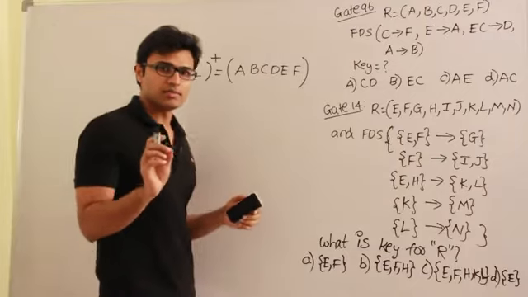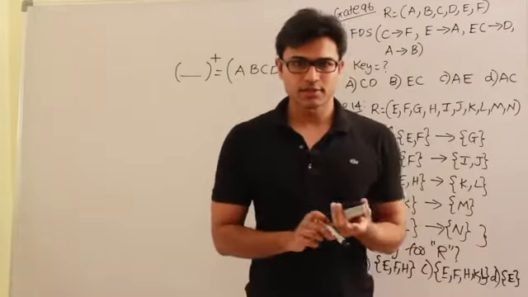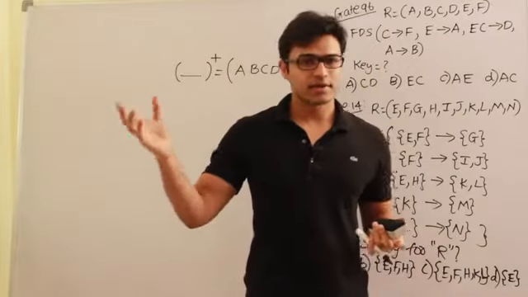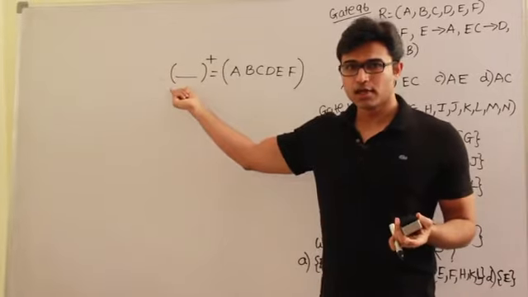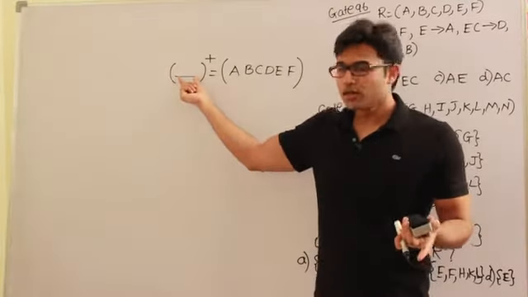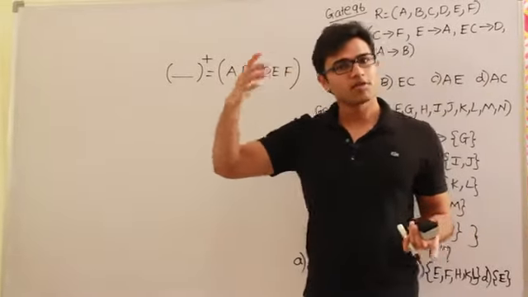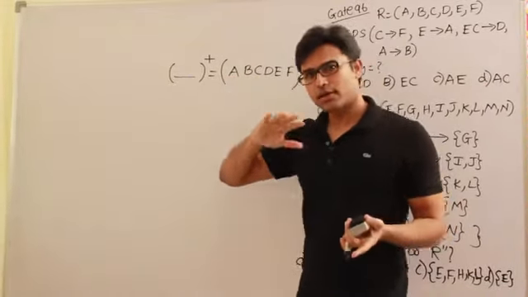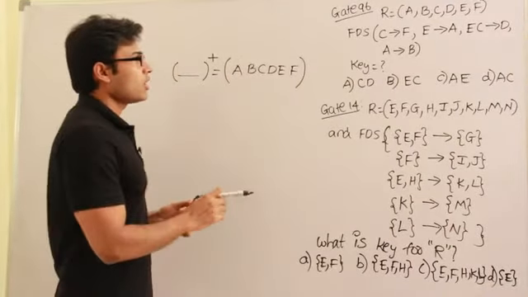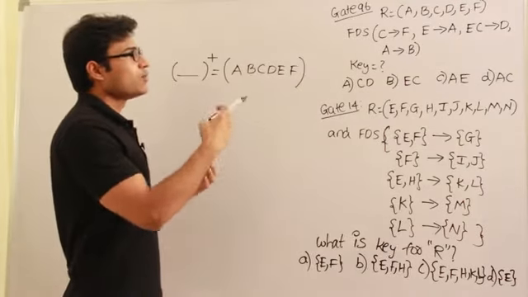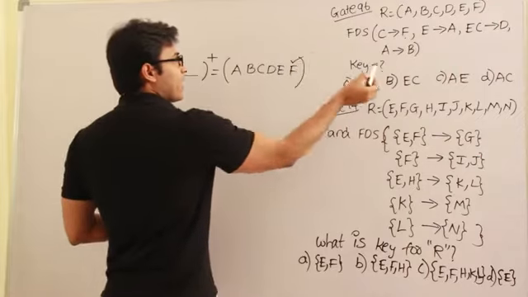See, simple. The only way we can get all the attributes in the closure set is whatever is present in the left hand side, that is the key. So if you expect AB to be the key, you are going to get AB, and all the other elements should come from the right side of the FDs. That is how the entire concept is defined, isn't it? Therefore, what are all the attributes that I could get from the right side? I could get F, right? And I could get A.